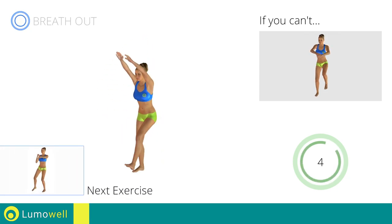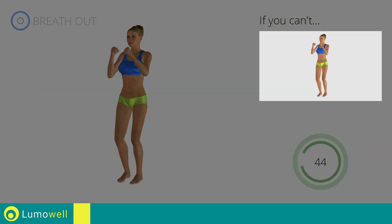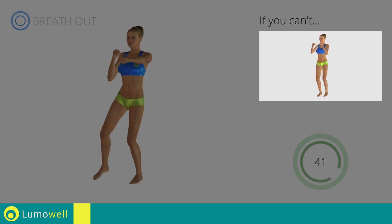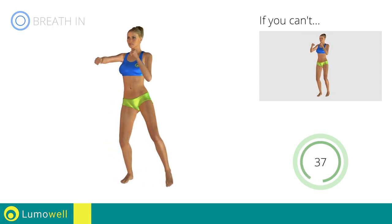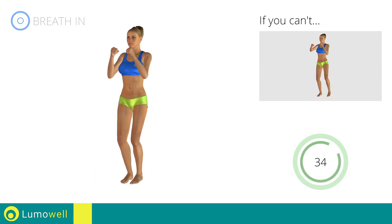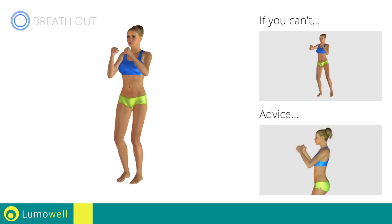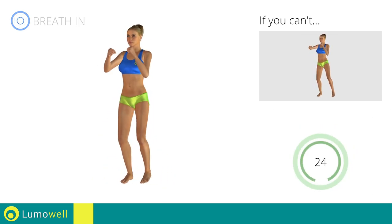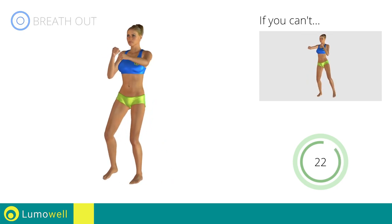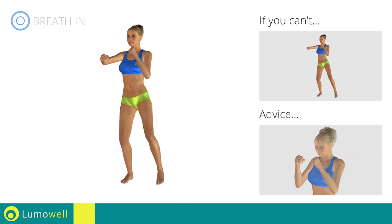Next exercise, sidestep plus front punch. Go. If you are unable to complete this movement, try slowing down the pace. Do not bend or curve your back during the exercise. To avoid errors, keep the abdominals tight. Don't bend your head. Keep it constantly in line with your back.